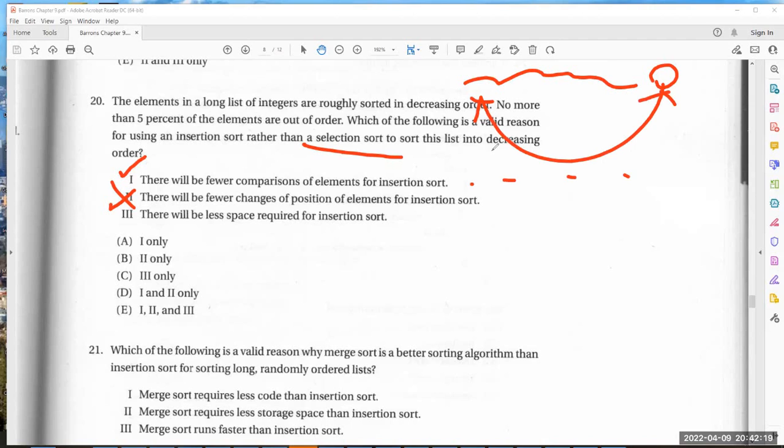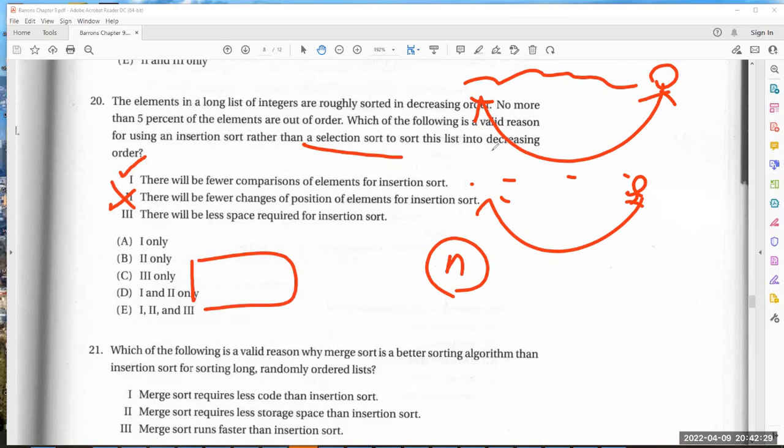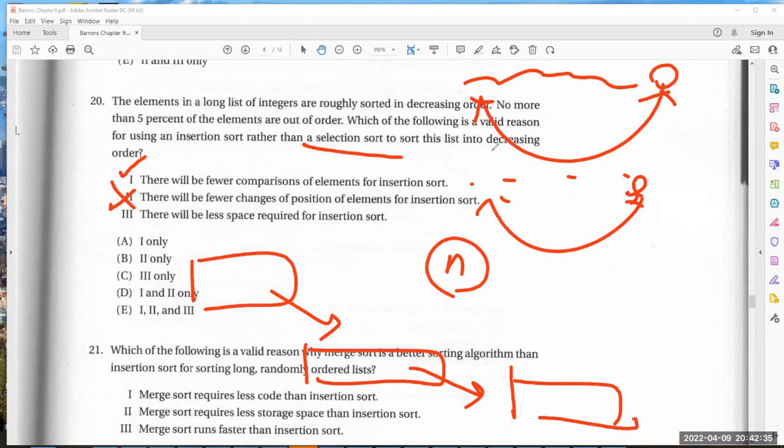You compare, you find a maximum, you swap. So totally there is only n swaps needed. But your insertion sort shifting maybe, here you shift 5 elements, this time shift 3 elements, this time shift 5 elements. So there are more shifting in insertion sort than selection sort. So 2 is wrong.